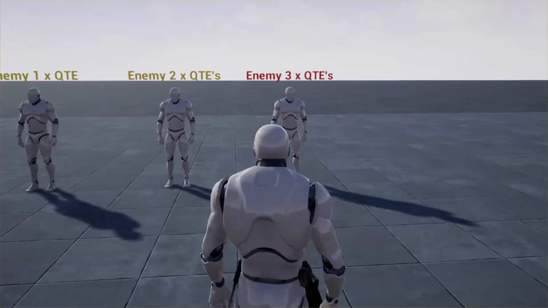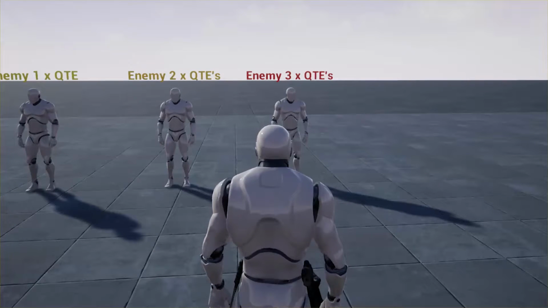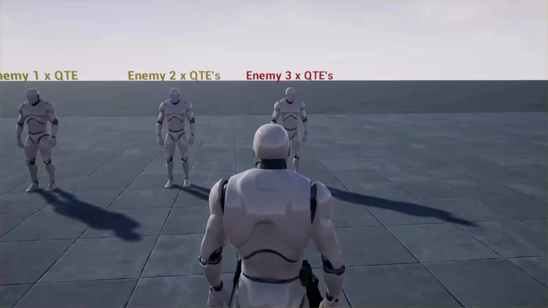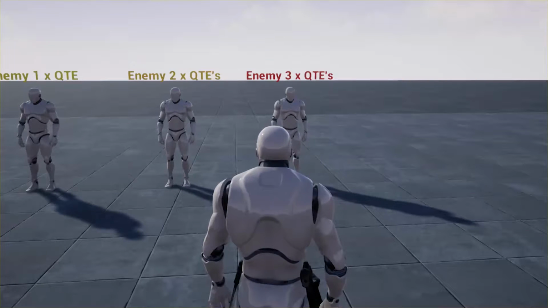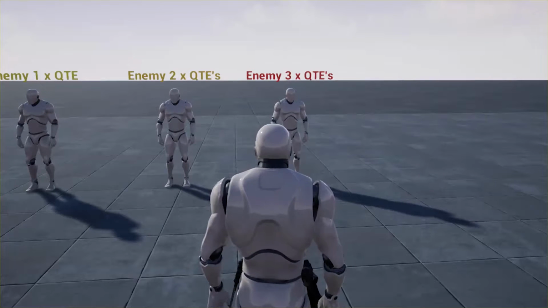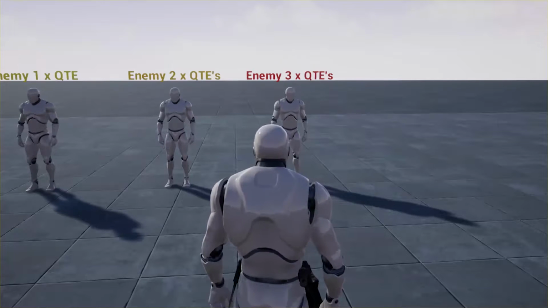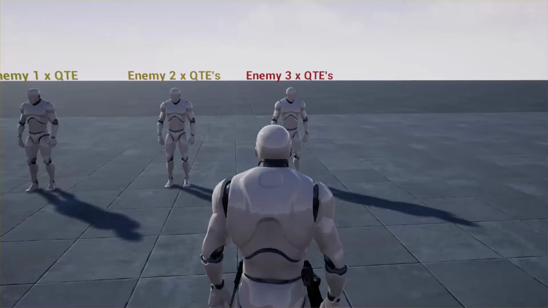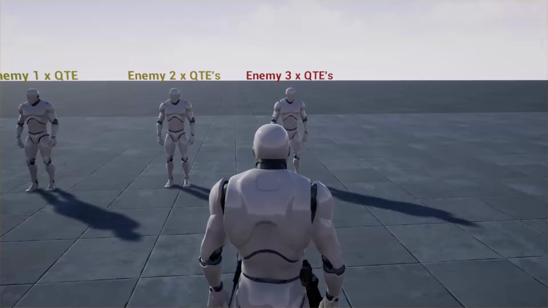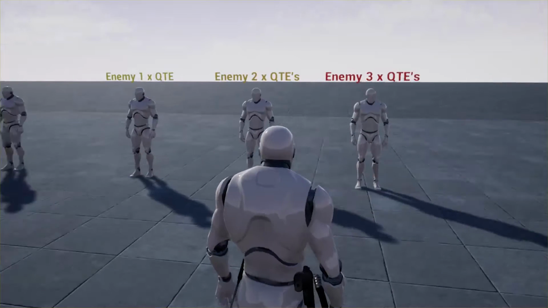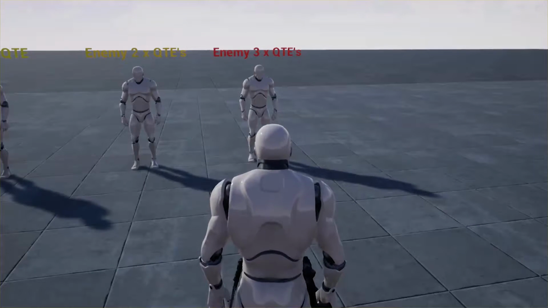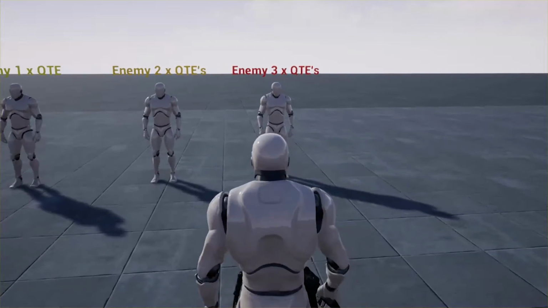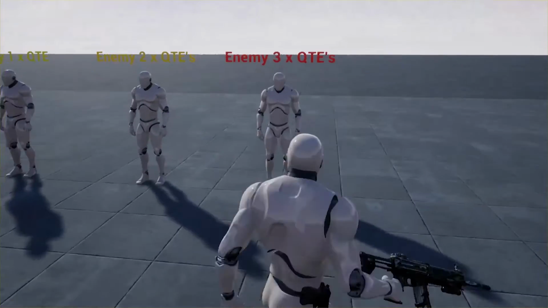This is another development diary that I am creating as I go along, making my Unreal Engine 4 game called From Fire. Now, the previous episode was about stun states and finishers, and I wanted to implement some kind of a camera system, so I started on doing that, and that's what I want to show off in this video here.